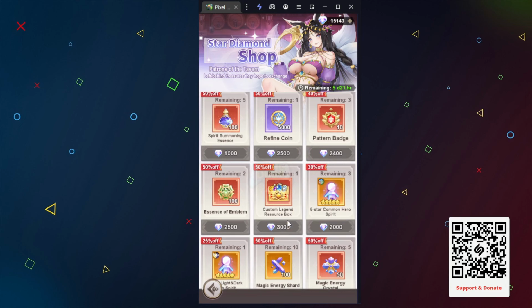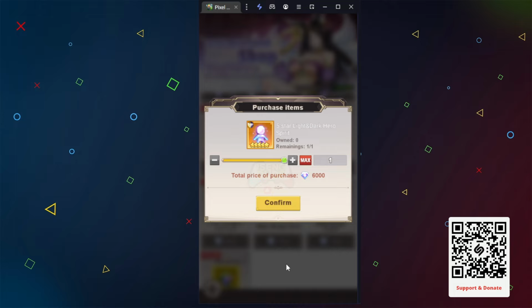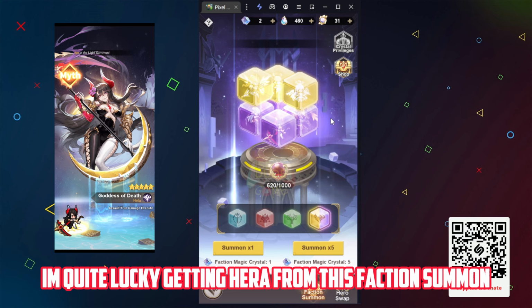Buy this, because this item is rare, I will explain which hero is worth using this. I'm quite lucky getting hero from this faction summon. You can also get this feed from faction summon.